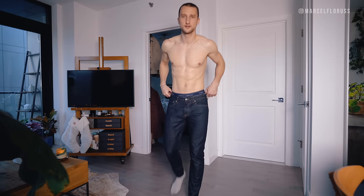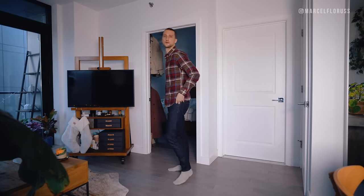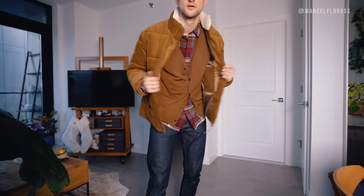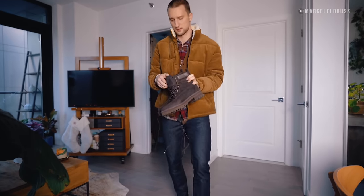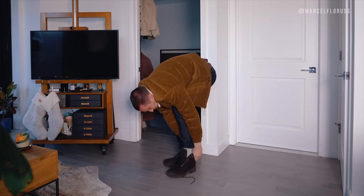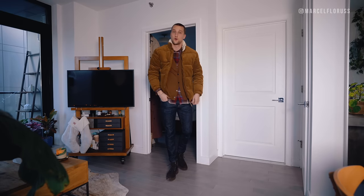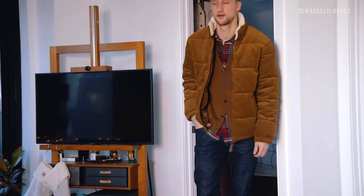For look number eight we're in the Club Monaco raw jeans once again — absolute favorites, a really nice staple. Up top a blue, brown, red bordeaux flannel shirt from Uniqlo, layered under that same cardigan. There's always two options for the piece I'm talking about layering — the color is a little crazy because it doesn't have a button-down collar, which tends to be a deal breaker for me, but in this case you just need to prop it properly underneath the cardigan. Then we've got this corduroy puffer shacket from H&M with waterproof Timberland boots — a new drop, a lot slimmer than the original Timberlands. We've got a nice base with the blue of the jeans and then the rest in the earth color range, with the shirt being a little bit of a pop.